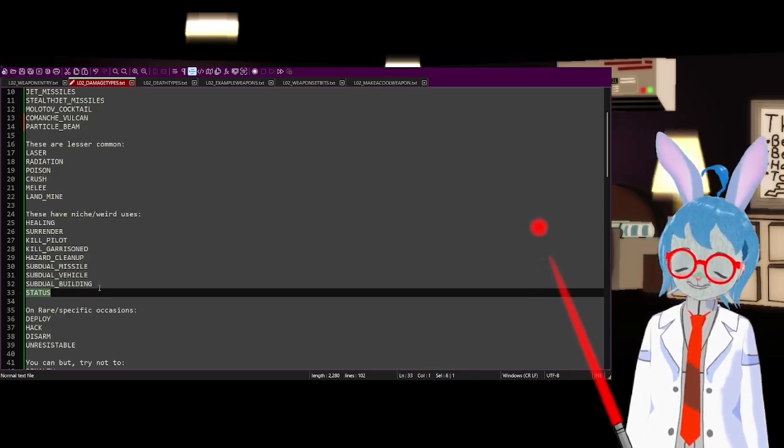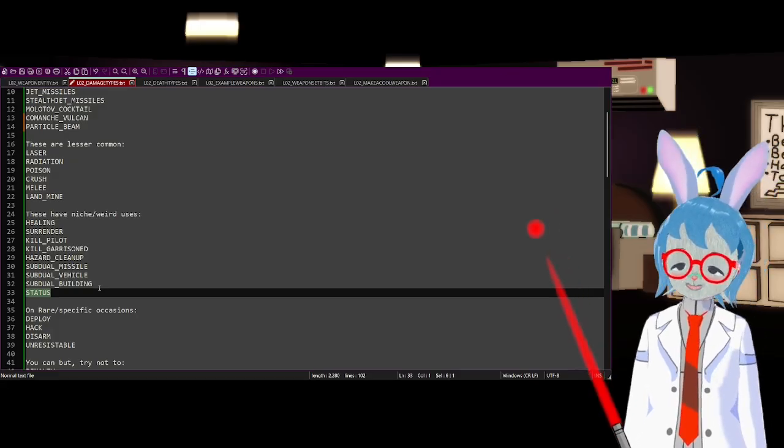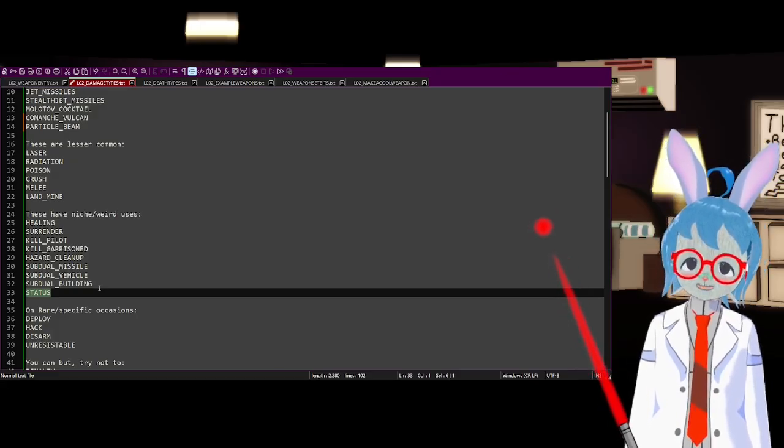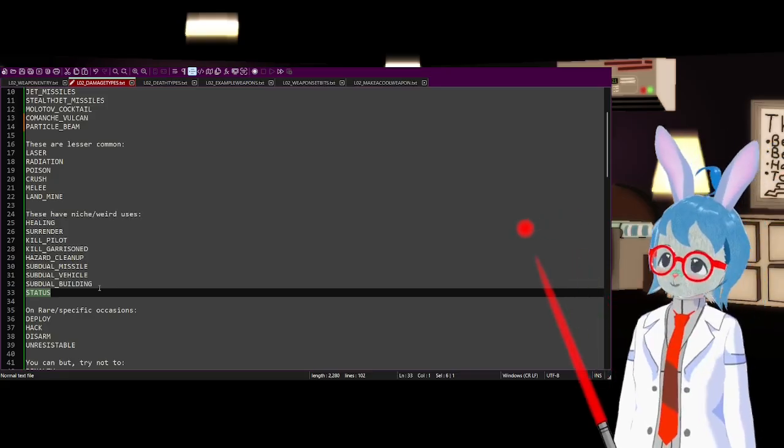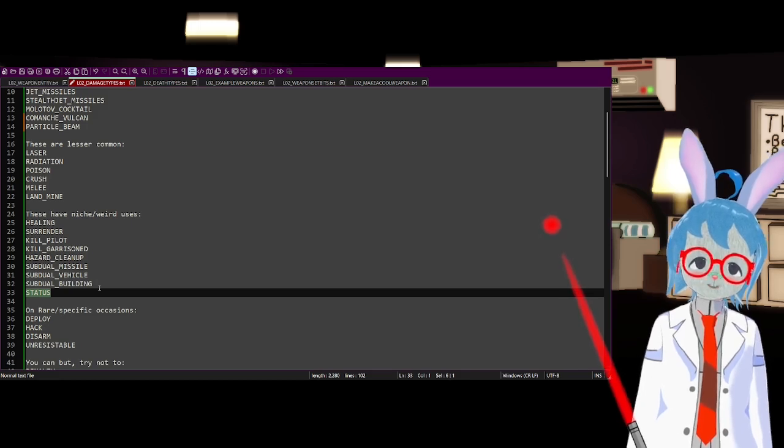Status is funny. Status is a weird one. I believe only one unit right now uses status. No, two. There's one that you can actually use, and that's the Avenger.